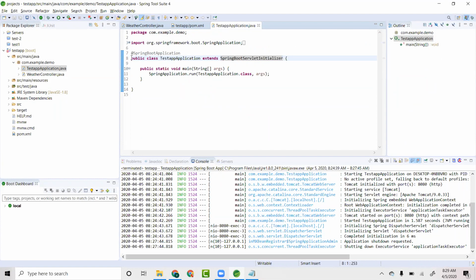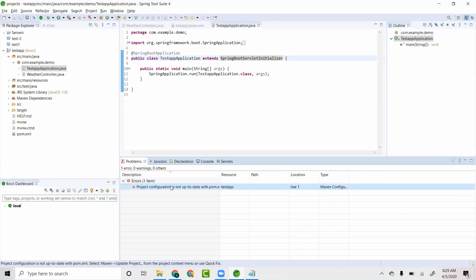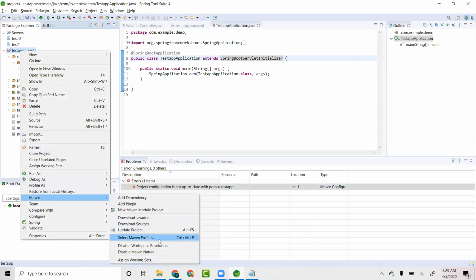Now whatever WAR file that I get out of this application, I'll be able to deploy it in Tomcat just by doing this one. Okay. So I think that's it. Now, I see some problems here. Oh, it's because I changed my POM XML. So right click on this, go to Maven and update your project.